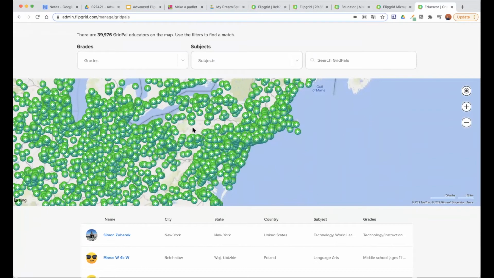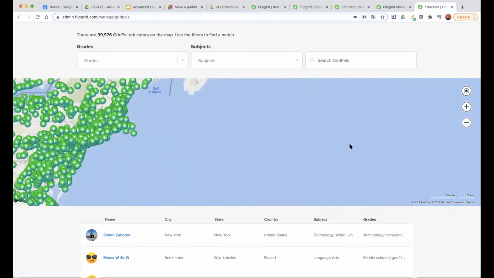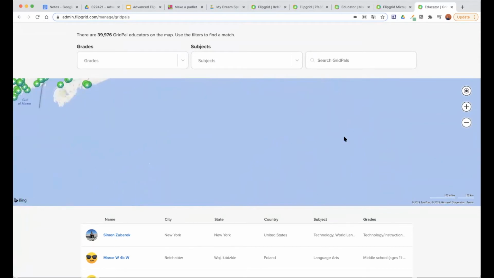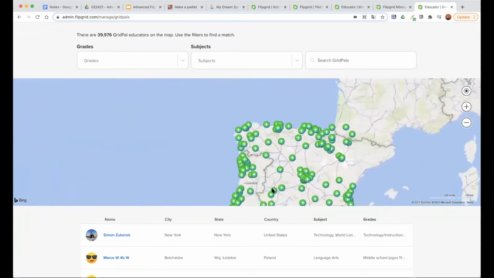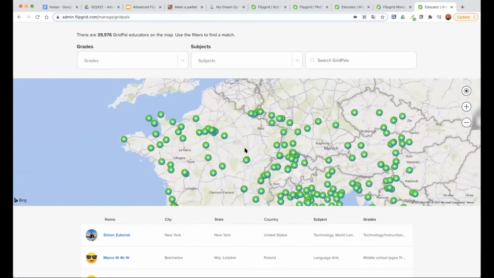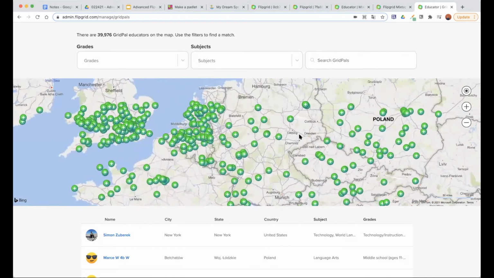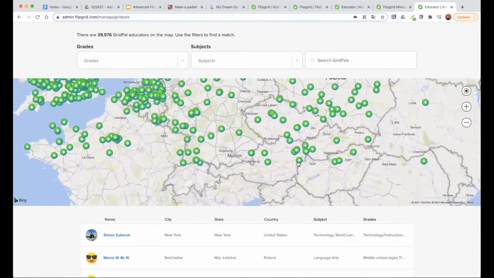There's obviously a lot of them in the United States, but let's say that I am now interested in connecting with someone who works in the German-speaking world. So we have Germany here. Let's maybe look at Austria.